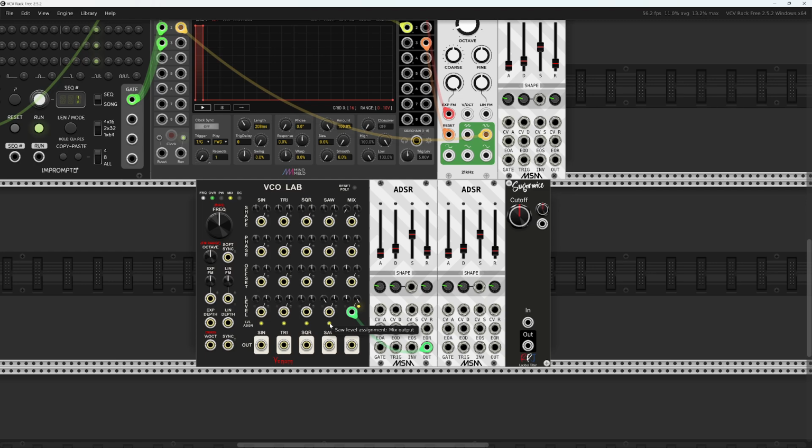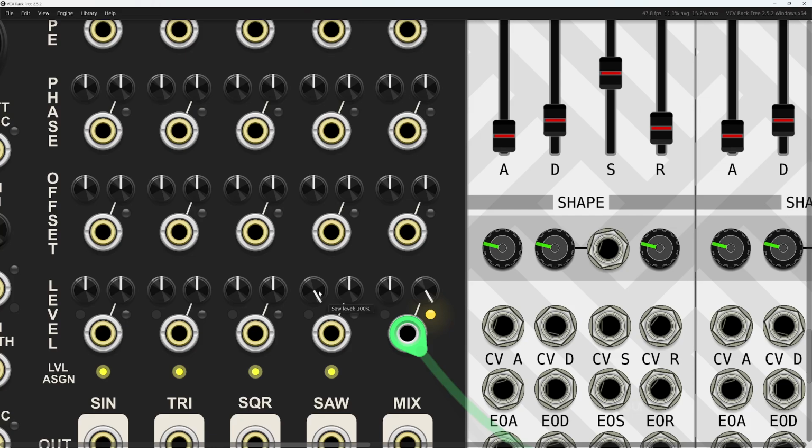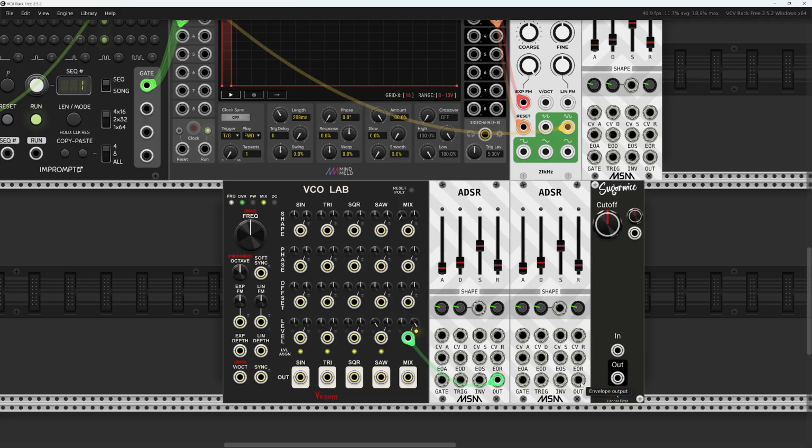Or you can click this light, turn it blue, hook the wire up here, and use both of them. This way you can have the choice to mix in other waveforms, like this, that, and that. So the next envelope is going to be the cutoff. I'm going to turn that CV up and turn that down a little bit.